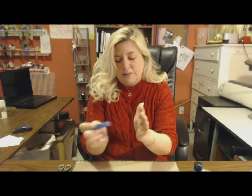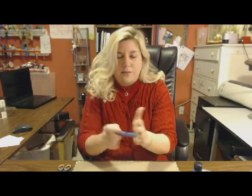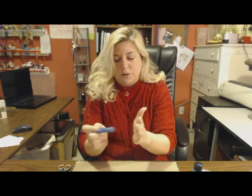Shake it up and get those BBs a little bit loose in there so that they help with the stirring process. So again, I'm just looking to make sure that I have it evenly distributed inside and that I don't have any of that paint left in the bottom of my little mister bottle.